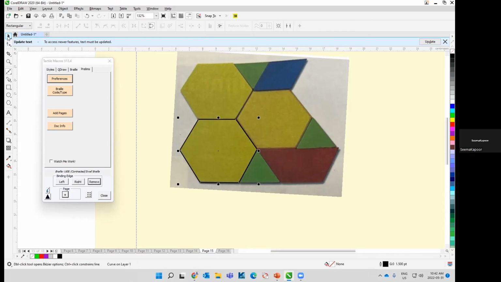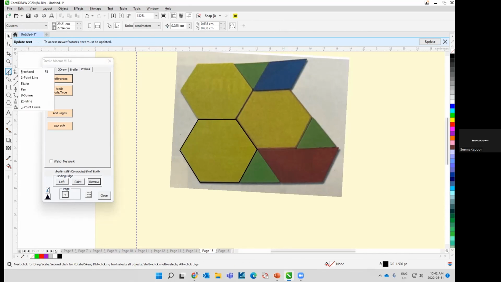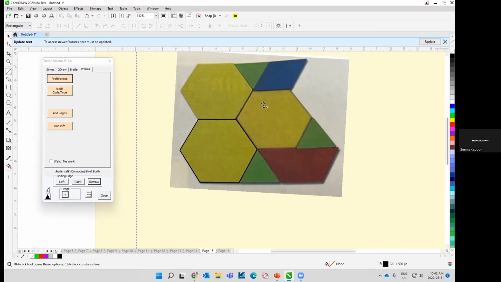So this is done. Now I'll go on my pick tool again, because one object is done. I'll go again to my Bezier tool and make another shape. Let's make triangle. Okay, with Bezier tool, I'm drawing all the shapes, okay? I'm not being perfect here because I'm in a rush. So I'm just showing you. I'm just making shapes, okay? This is basically, you are just using shapes and filling them up.